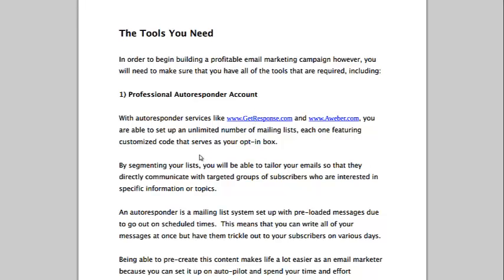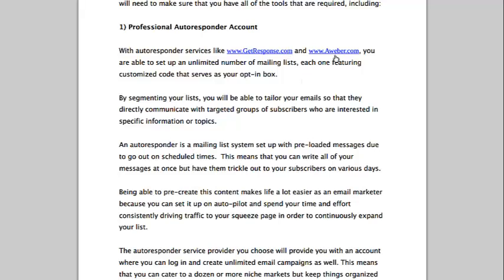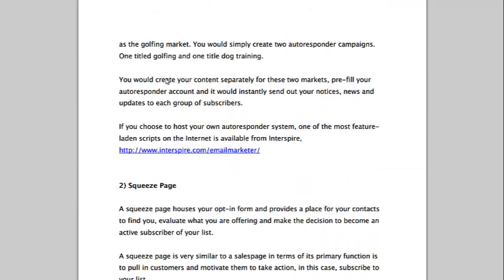There is another solution where you can pay one time. Aweber, GetResponse, all these autoresponders are monthly services. As we scroll down here, you will see a link for Inspire Email Marketer. I do have Inspire. It is a hefty price. Last time I thought it was like $500. It's getting up there now. But Inspire is hosted on your server, so you can send emails out anytime you want. It was just a one-time expense. But the thing with Inspire is if you put this on your HostGator account or your shared hosting account, you will have a limit to how many emails you can send out per hour.